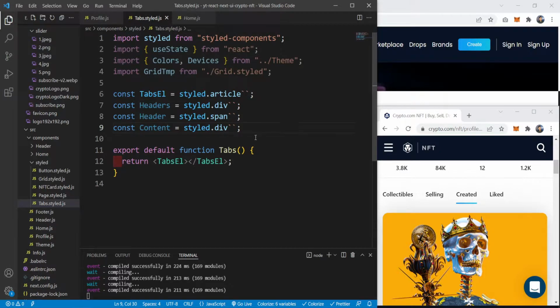And now inside the tabs, we've already done the tutorial on the tabs. You could just go ahead and check it. It's on my page. I already have that on my YouTube channel, the video of NFT marketplace. We implemented the tabs there, and we are going to do that again in here. So kind of the same process.